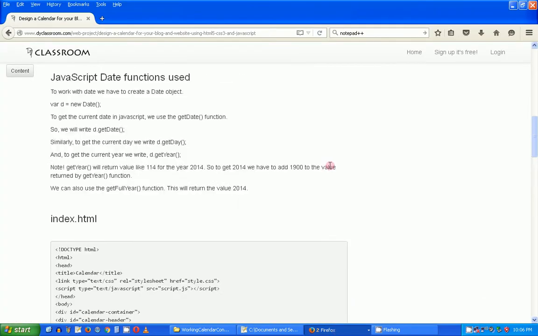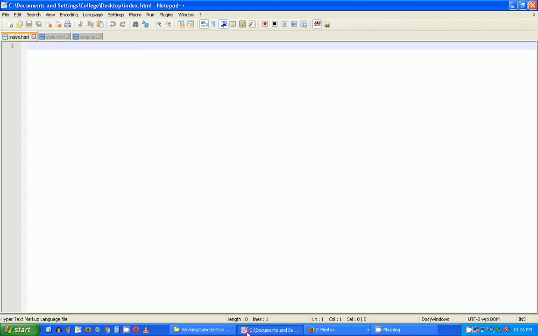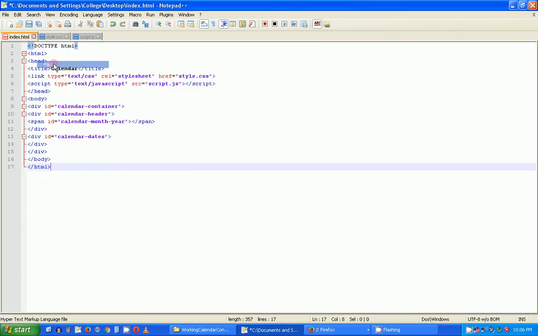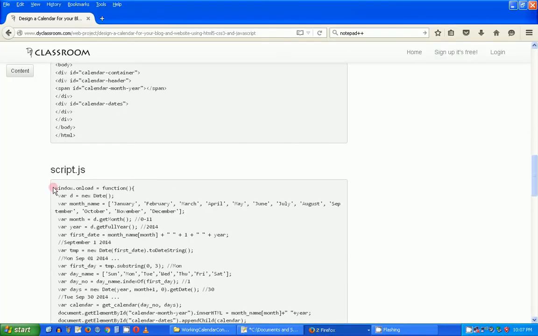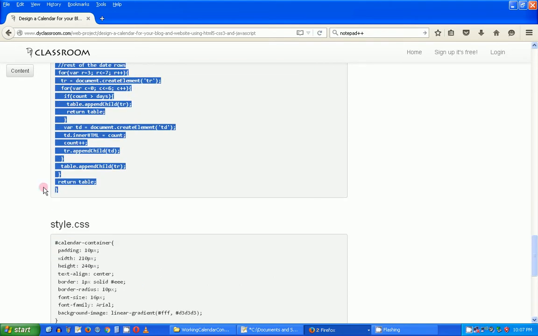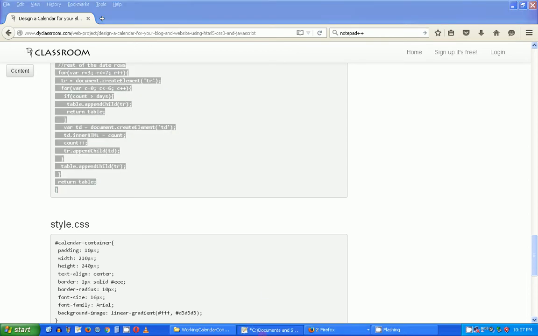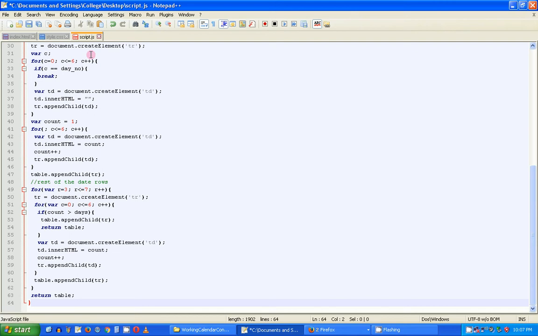So now you've got 3 files that you're ready to fill, and you could either copy this code right here. You could highlight it, right click, copy, go to the index, right click, paste, and then it's ready to go. You can go back to that website. You can move down to the script.js, highlight that whole ditty, make sure you get the very last curly brace, right click, copy, go back to your Notepad++, go to your script.js, right click and paste, and save. Make sure you hit your saves.